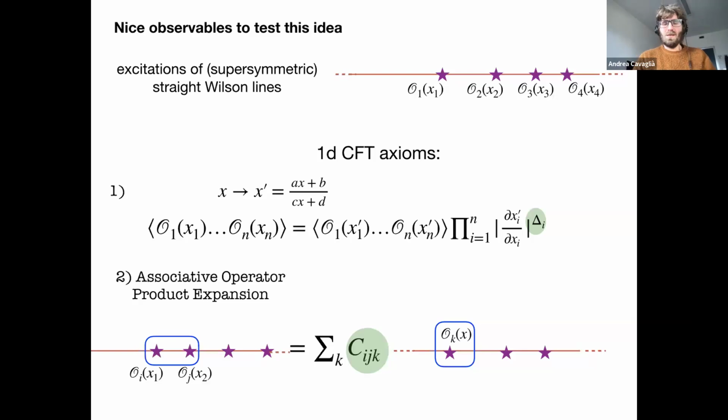So to explain a bit how this goes in N equals 4 and what the challenges are, let me focus on a nice family of observables that are a nice laboratory. They are interesting observables in gauge theory, which essentially come from the study of Wilson lines. So here we want to study a special kind of supersymmetric Wilson line that there is in this theory, and the correlation functions on top of this Wilson line. These are correlators that will be very relevant later. You can think of them as parameterizing small infinitesimal bumps on this line. So in principle, knowing all the correlation functions of operators inserted on this line should be equivalent to knowing the deformations of the shape of the line.